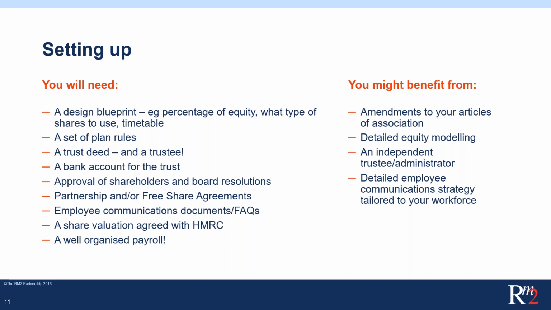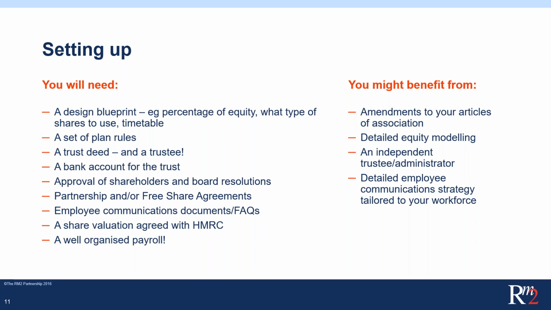You will need a set of plan rules, which need to comply with specific tax legislation, and you need them to set out how the plan operates. So we can award free shares, we can award partnership shares, and what happens to leavers and so on and so forth. You'll need a trust deed and a trustee. So a deed setting up the trust, usually attached or incorporated into the rules of the plan. The trustee who will operate the trust.